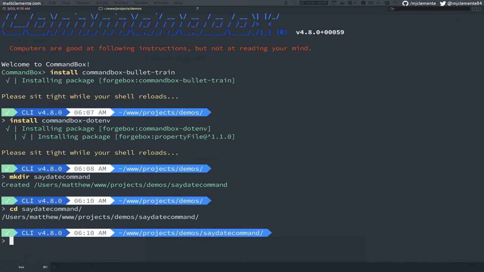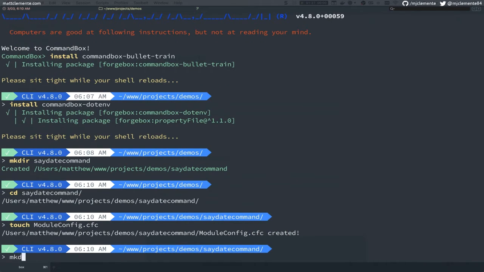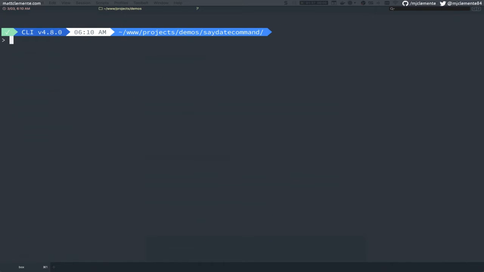Then we're going to need our ModuleConfig.cfc, and we'll need our directory for commands. While we're in this root directory, we'll make this a package. That's how we're going to add our box.json file.